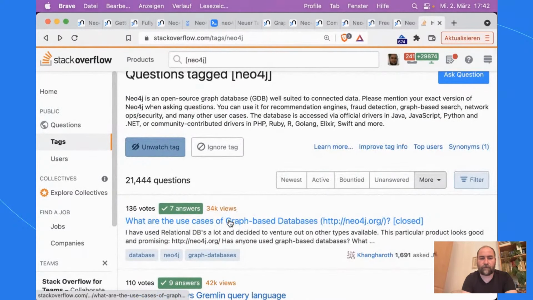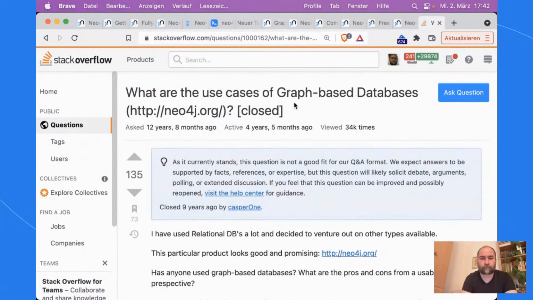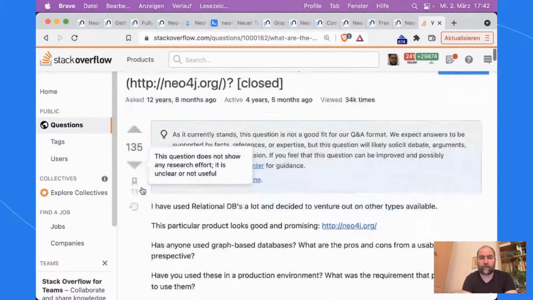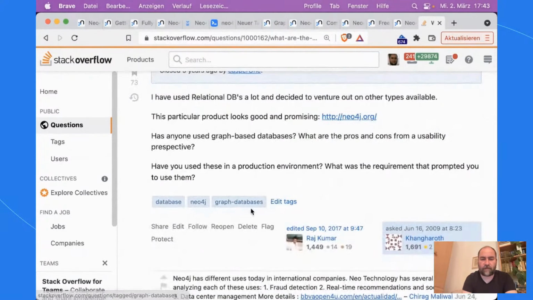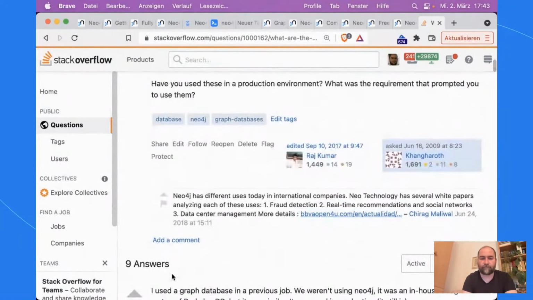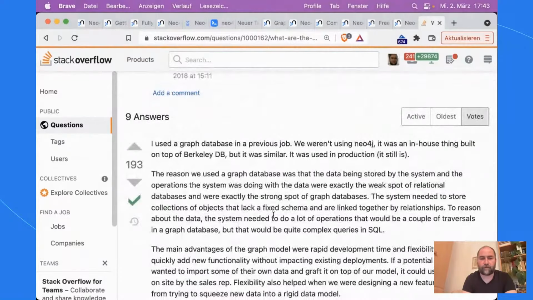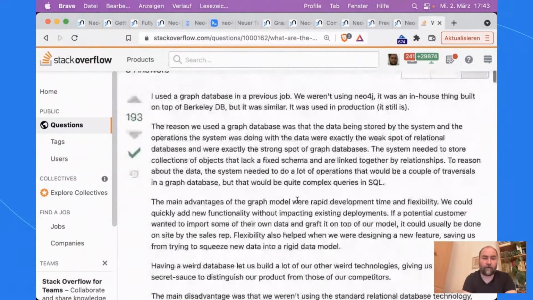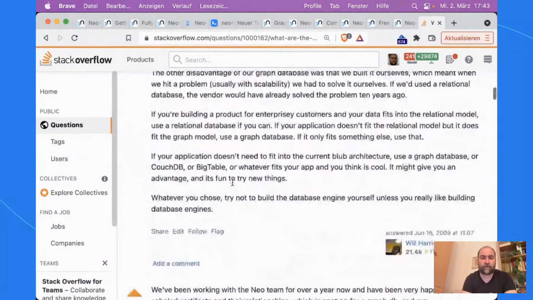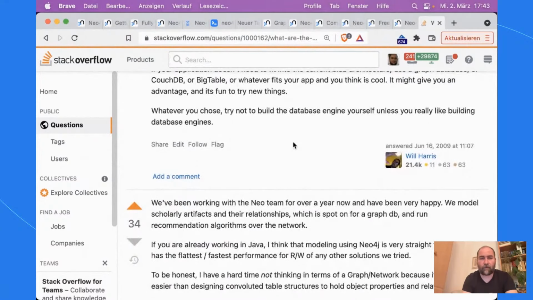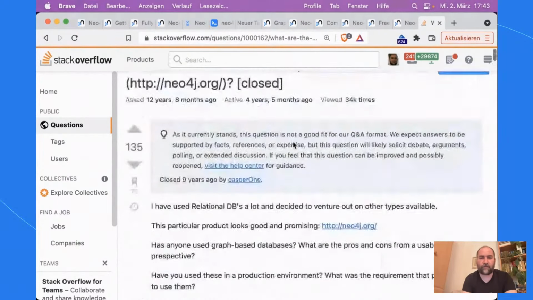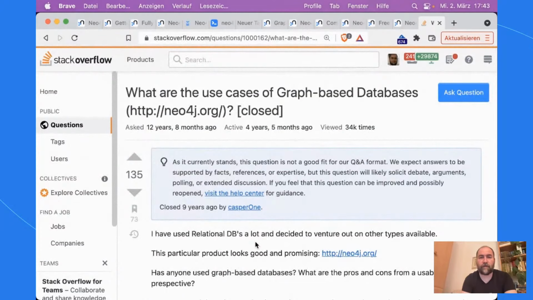And if you know Stack Overflow, you know that there's a question with an URL, there are votes, there's text, there are comments, there are tags here, answers, someone posted the question, someone answered the question, or someone posted the answer, there are accepted answers, and all this other stuff, right? And how cool would it be if you can just pull this data really quickly into Neo4j and play around with it?